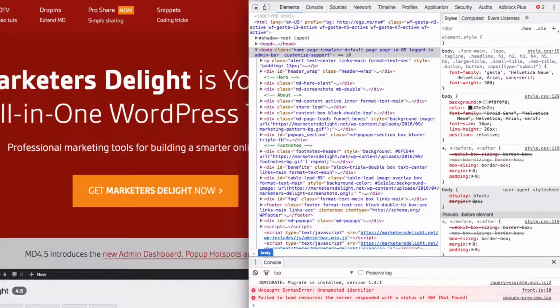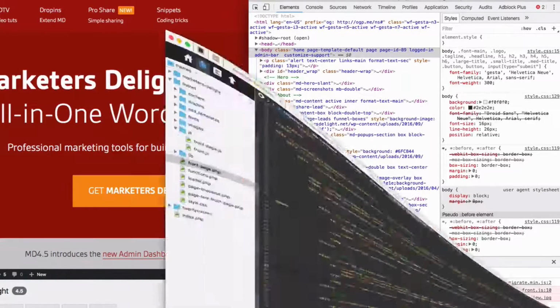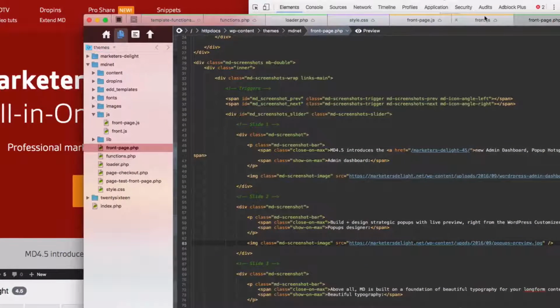So the second error then is a failed to load resource error. That pretty much means that we have a broken image somewhere, that maybe I copy and pasted the URL wrong. Maybe I deleted some characters from the URL, something like that. So, well, first of all, we'll go in and fix this JavaScript error because, like I said, I broke it, so I know exactly what's going on.